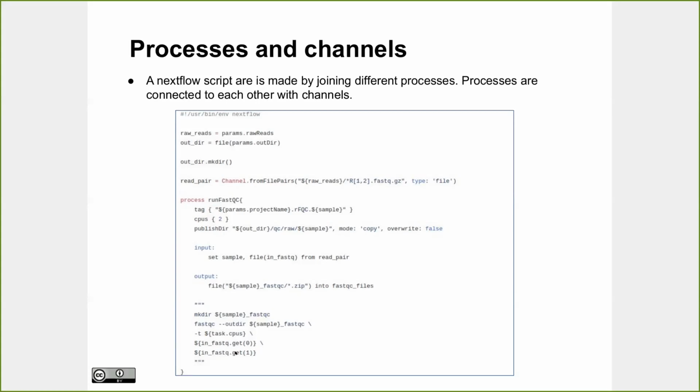Then you've got a script section, and in your script section you run your tool. So you've got your fastqc specifying the output directory, specifying the number of threads, and specifying the forward read and the reverse read that it needs to operate on. And then your output is pushed also to a channel, which takes all of the zip files from the fastqc report.